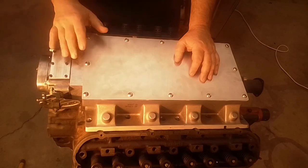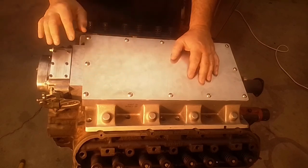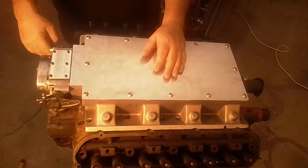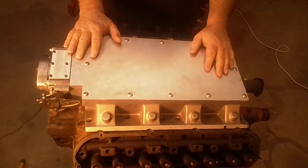And I might make that part. That wasn't the original design. I could do a flat plate and maybe a couple of tubes and make enough breathing room up here, and we'll look into maybe doing that.